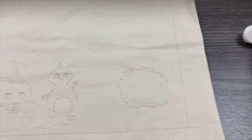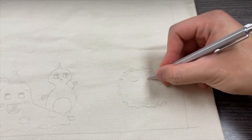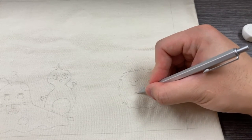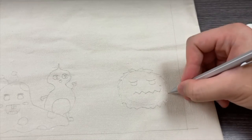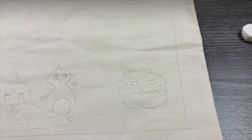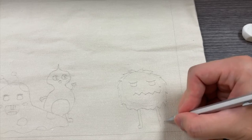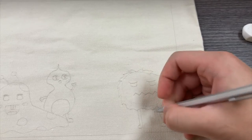This is now beginning to look more like a hairball monster. And then its face I'll draw like this. Zigzag line for our mouth. And then this one might not have arms, but it could have really long legs. And since these are monsters, maybe this one will have four legs.